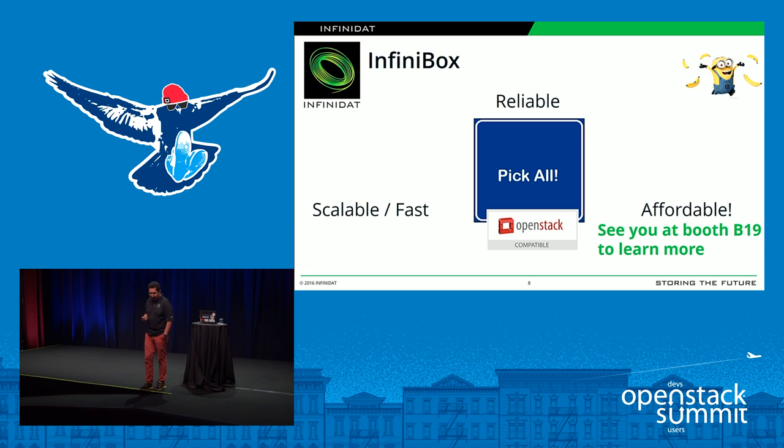That's one point. The other thing: we are actually a software-only solution. I was talking about the hardware that we provide, the servers and disks and so on. In reality, all this hardware is basically commodity servers, right? We use servers from one of the leading server providers. We can go with others. In our lab, we constantly test various offerings from different vendors, whether Supermicro, Dell, Intel, Quanta, and so on. And we are trying to see the best fit for our needs.